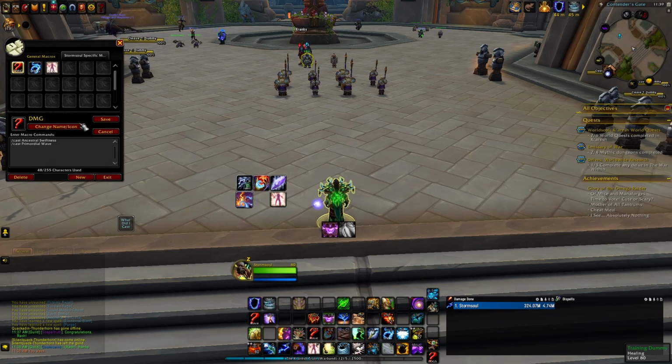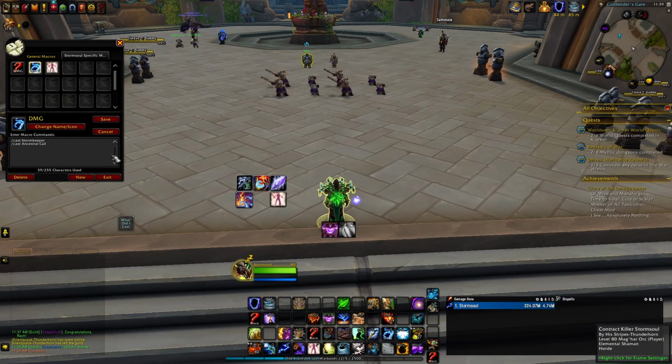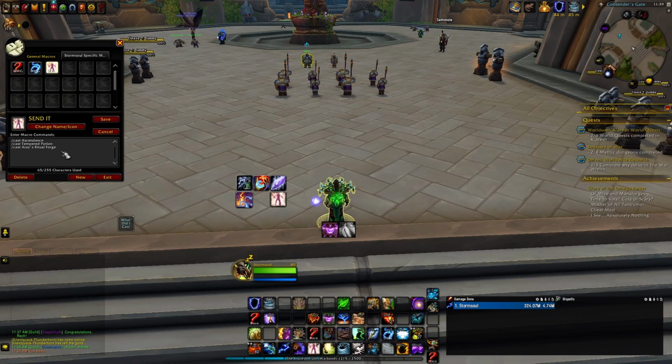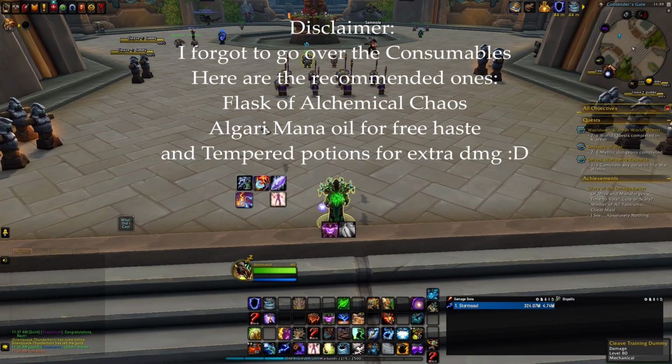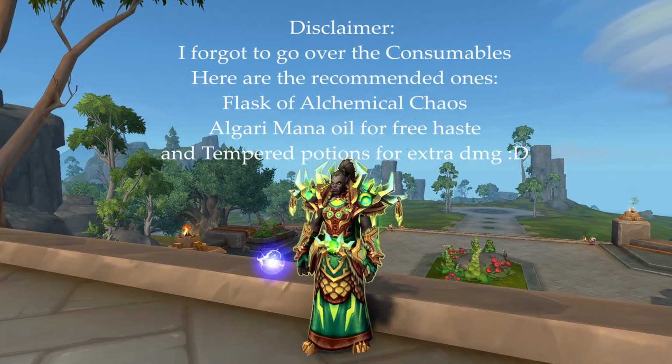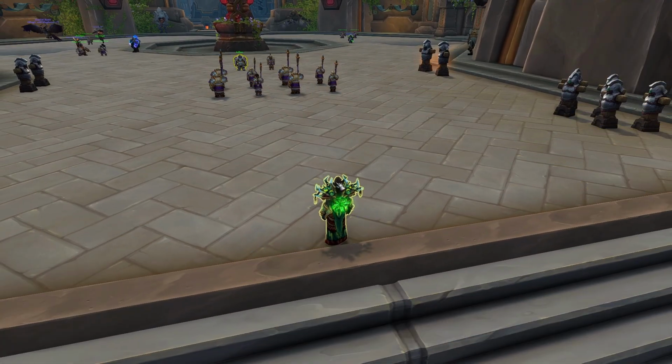So the first macro is Ancestral Swiftness with Primordial Wave, as explained in the video. This one you don't really have to have. I just have this one because I'm a Mag'har Orc, and I have Ancestral Call, so it casts Stormkeeper, and my free racial I get because I'm a Mag'har Orc. Other than that, obviously we have the big one, Ascendance, with my Tempered Potions, and with my Ritual Forge. I'll put these in the description for you guys, but that is it for the macros. That's all I use. The weak auras, I've already explained the weak auras. You guys already know what those are.